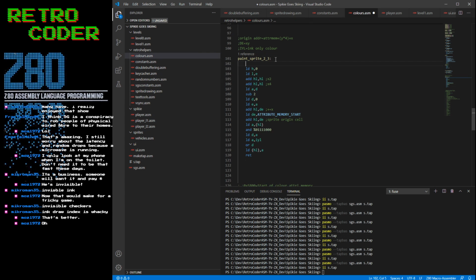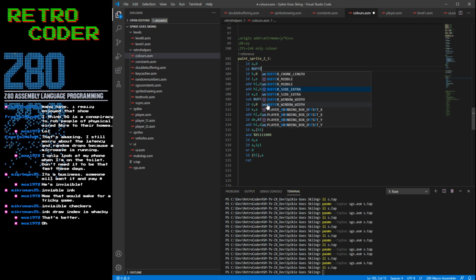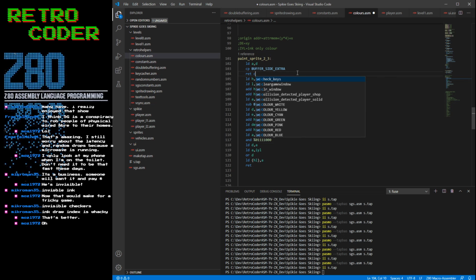I mean, probably right at the top here. Load A D. Compare. We're using this number 2 a lot, and actually, I named it and I gave it a constant buffer side extra when I made the buffering routine, and that's actually where I'm getting that number from. So I'll check it against that. And if it's less, just get out. And then the same for Y. Almost the same, except this time, if it's more than or equal.